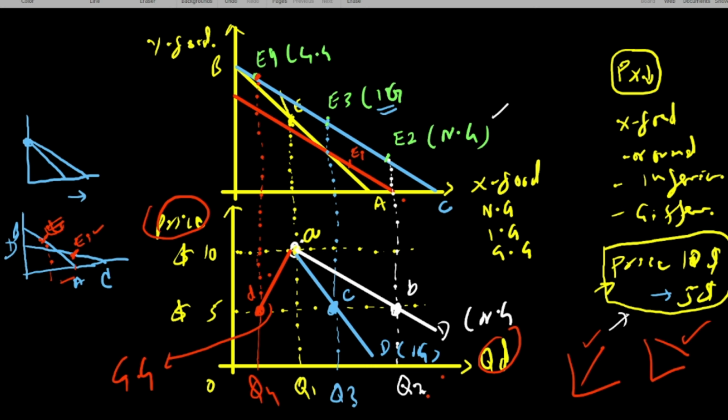Generally, when price falls, people purchase more, but in this case, when price falls, people purchase less. As I told you earlier, when price is low, it increases the purchasing power of the consumers, and when people have more purchasing power, they purchase less of the Giffen goods, right? Giffen goods are the worst quality products, so they purchase them when their purchasing power is very low. Okay, so I believe you got this idea. This was really tricky and conceptual stuff. So if you are interested to solve this question, then you must practice this graph as well.